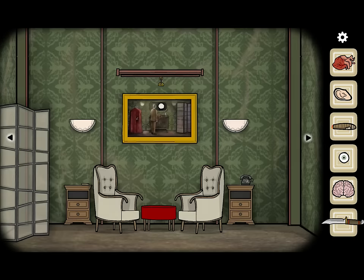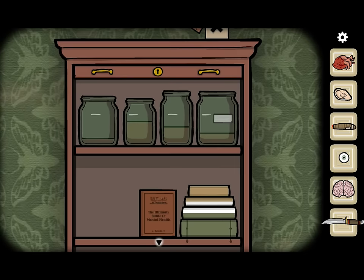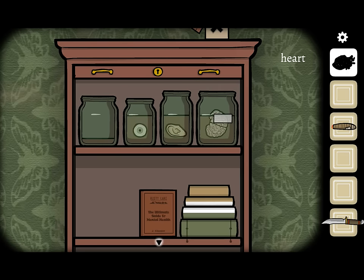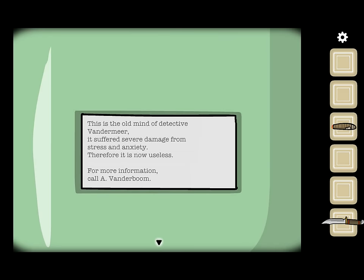Let's go back to the jars. Because we've got four body parts. And you need to put them in the jars so that they all have the same water level. Now you can read this. It says to call A. Vanderboom for more information.